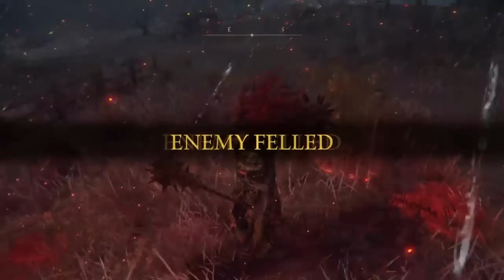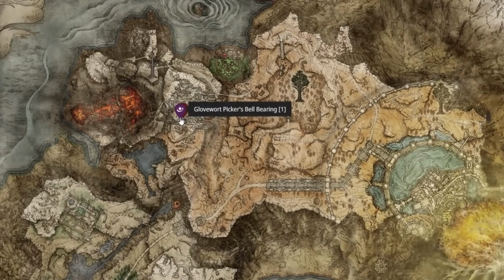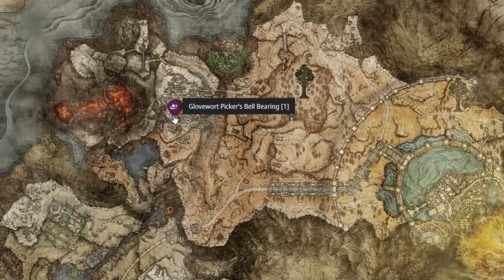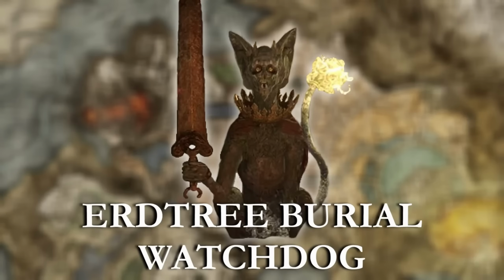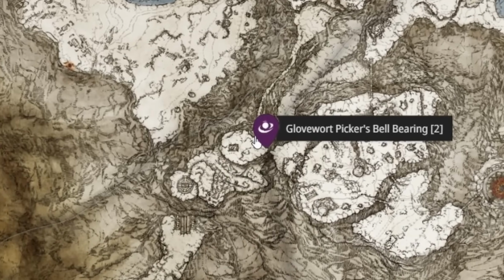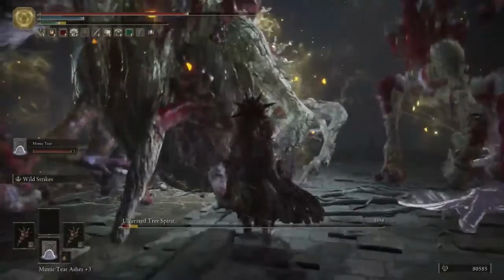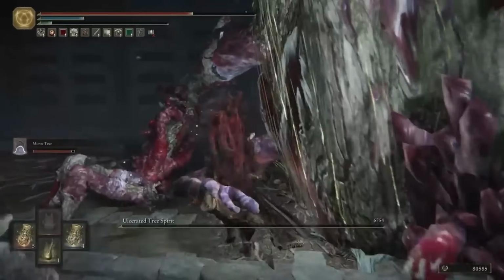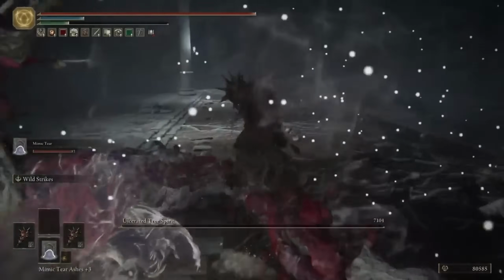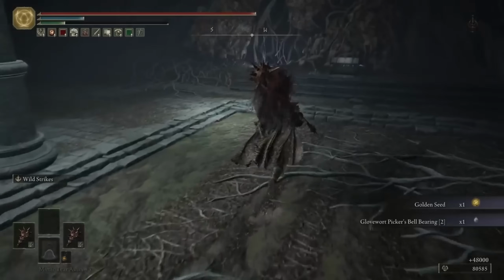Now, as I say, let's move on to the Glovewort bell bearings. The Grave Glovewort bell bearing 1 can be found here in the Wyndham Catacombs once you defeat the final boss of this dungeon. Next up, for the bell bearing 2, you want to travel to the Giants' Mountaintop Catacombs in the Mountaintops of the Giants, and again, this one is dropped by the final boss. And finally, for Grave Glovewort 7, 8 and 9, you'll need the bell bearing 3.